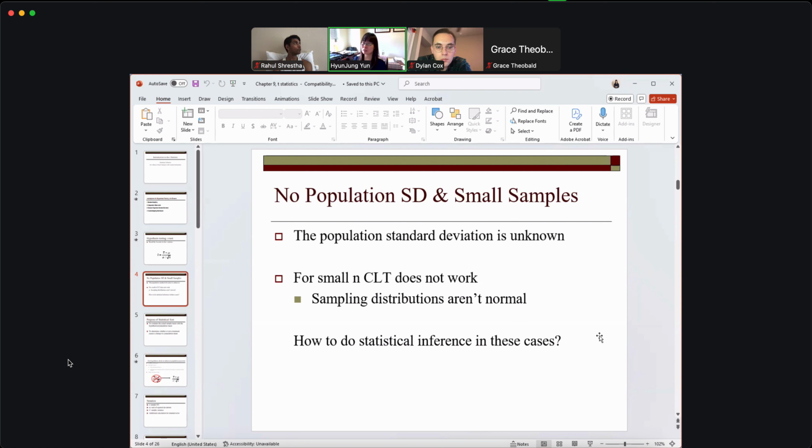So in other words, when you use a t-test instead of a z-test, these are what you're going to learn for the rest of the semester. So especially when you don't have information about population variability, number one, and second, when you don't have a sufficient sample size, then you utilize a t-distribution table instead of a z-table. You got that? So that's the two conditions. All right.